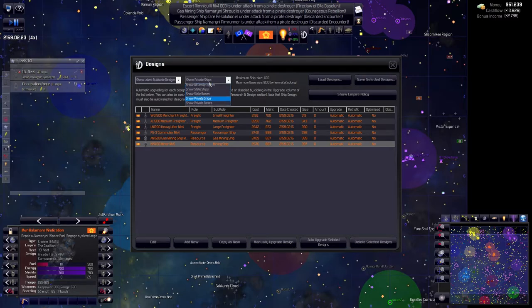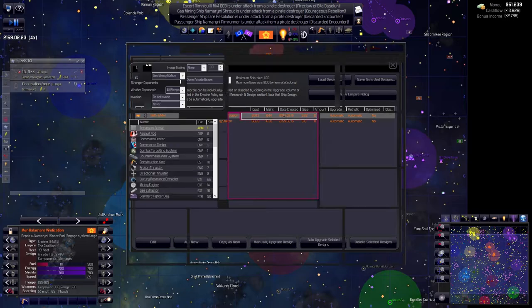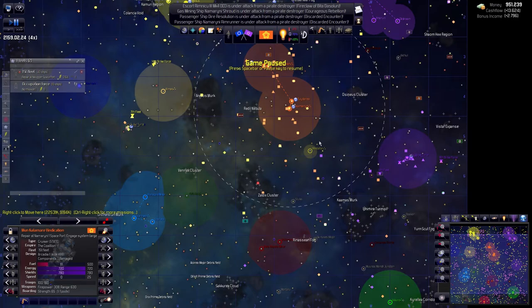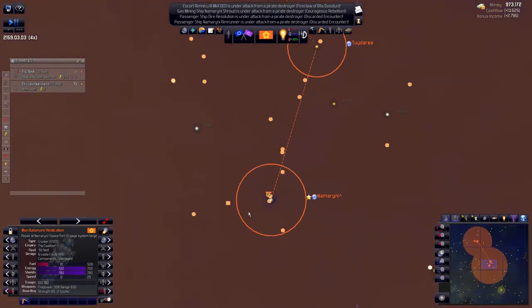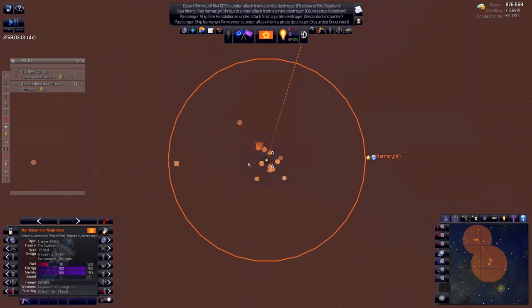We could also look at private bases. Upgrade those. I don't necessarily need to change a lot. No. Gas extractors. Yeah, that's nice. We can add more. We don't desperately need that. Okay, let's unpause. And most of the private ships should be hugging. This bonus income will go to the wazoo.